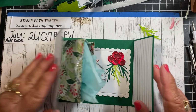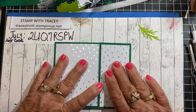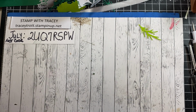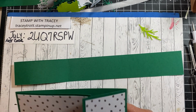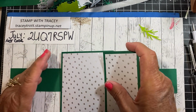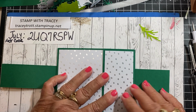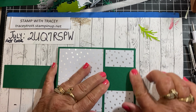So there is the card. So now we need to make the belly band to go around it. Okay, so I have a piece of 1.5 inch by 11 inches. And the way that I like to do this is I like to set it down on here and center it and then fold it in.